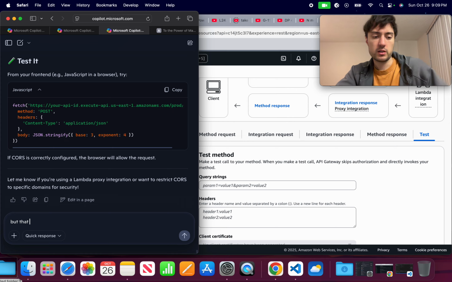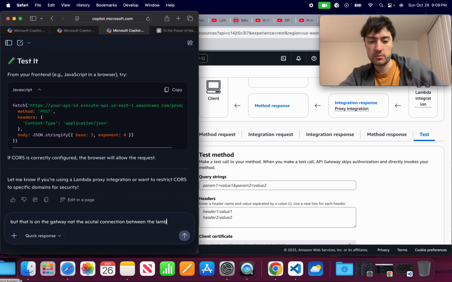But that is on the gateway, not the actual connection between the Lambda and DB.